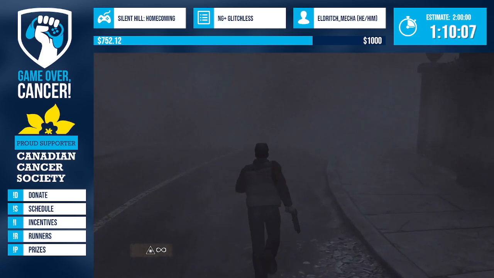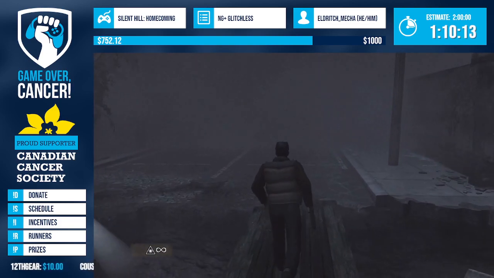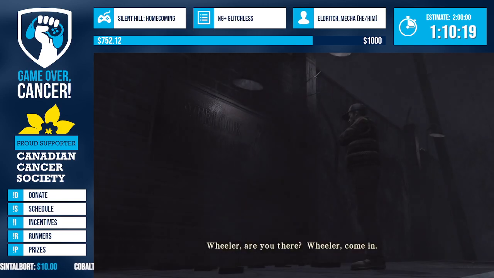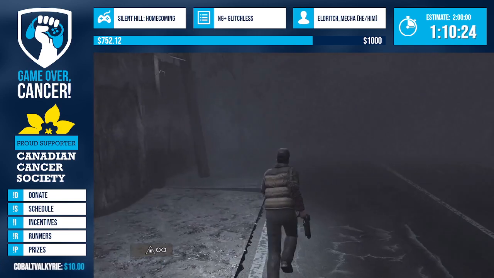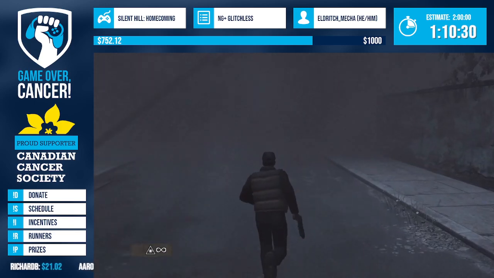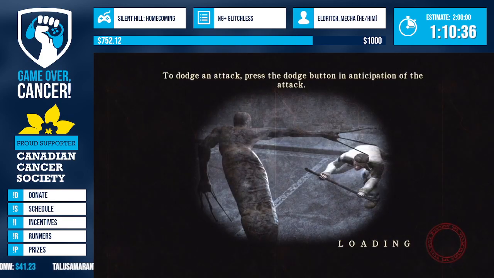So we get a message from Wheeler saying, I'm in the prison, help? And we're like, okay. So we get over here and Alex starts whining, like, I can't get into the prison. Wheeler, are you there? Wheeler, come in. Wheeler's just like, go to the back entrance, idiot. It's like, okay. Yeah, we are approaching endgame. We're making some pretty solid time, I feel. Not bad.